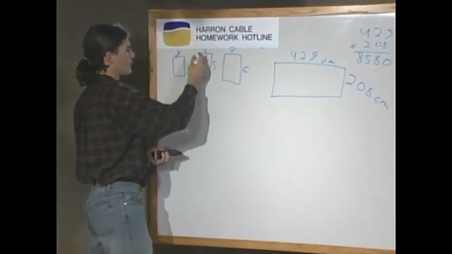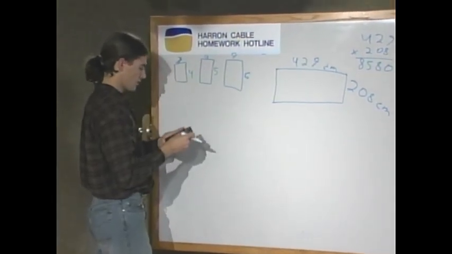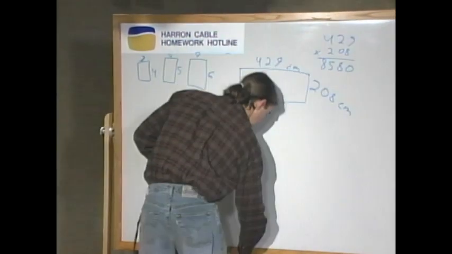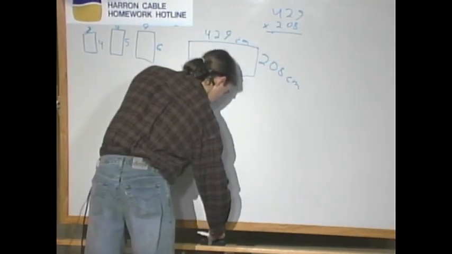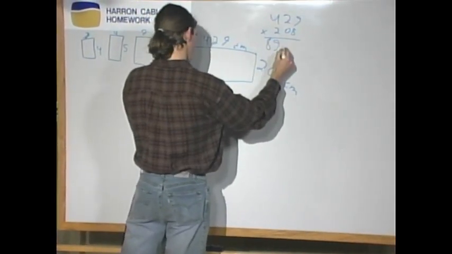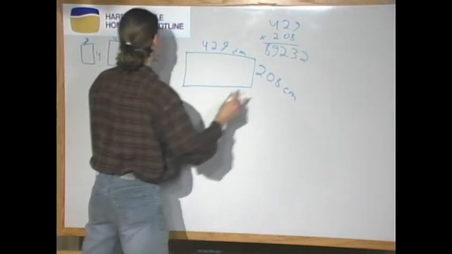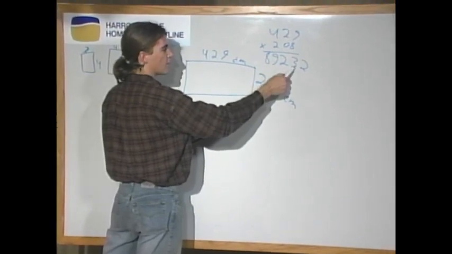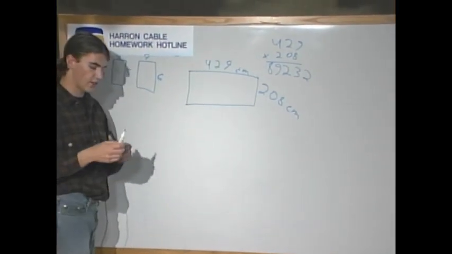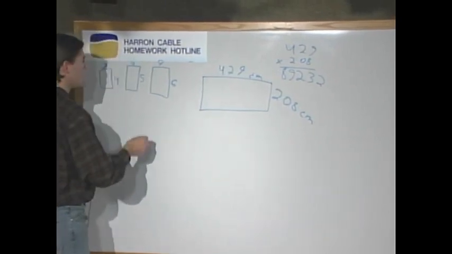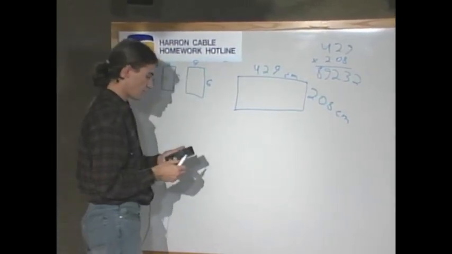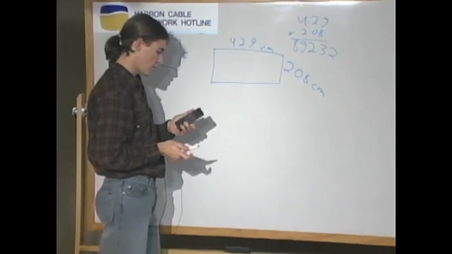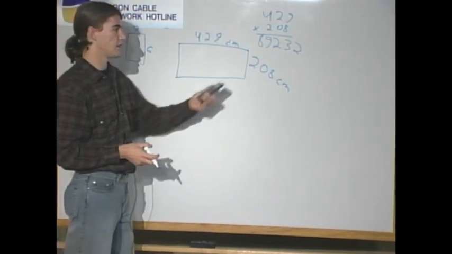So 4 times 5 is 20. Let me make sure I did that right. Okay, no, I didn't. I plugged it in wrong. This is 89,232. Okay, 4 times 5 is 20, so you know it won't fit into this evenly because the last two numbers are 32, and 20 won't go into 32 evenly. You follow that? Okay. 9 times 6 is 36, so we can divide that into that to find out if that'll fit evenly. It comes out to a decimal number, so you know it doesn't fit in evenly.